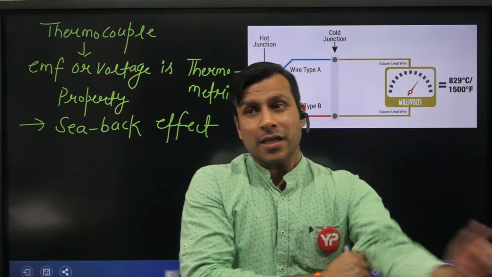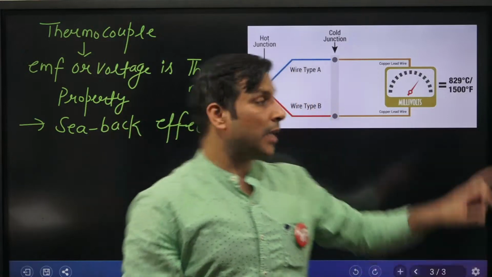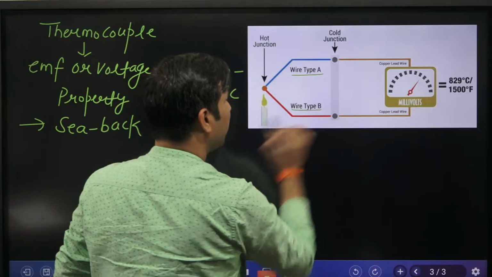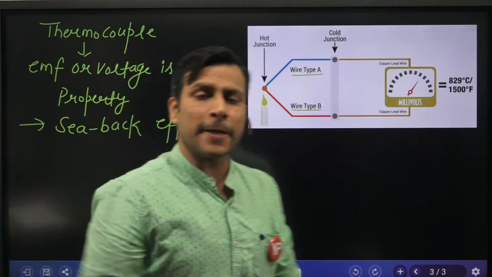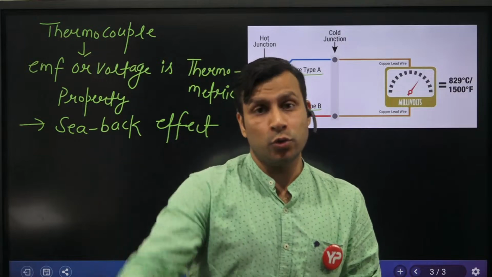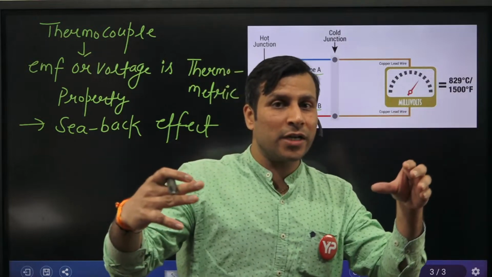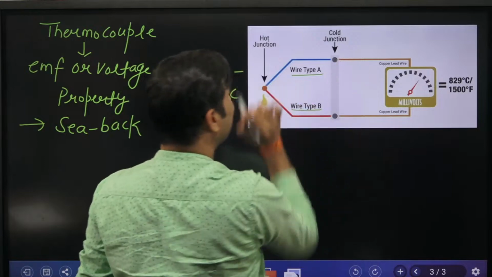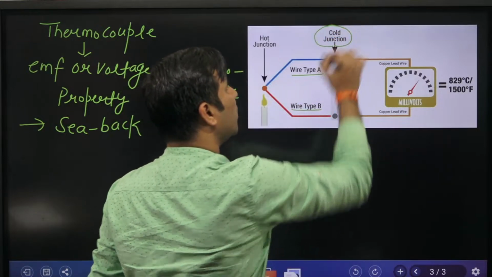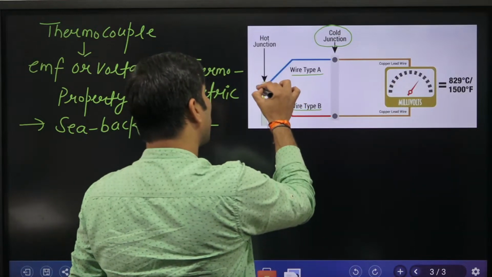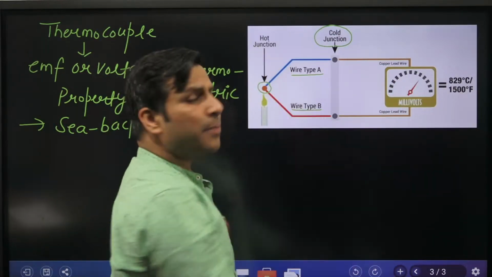Suppose we have two dissimilar metals like this: this is wire A, this is wire B. These are two dissimilar metals, and you join them such that you form two junctions. आपने इन दो dissimilar metal wires को join किया, and now you have two junctions. This is one junction, this is the second junction. This one is the cold junction, because you are not changing temperature here, and this junction is known as the hot junction because here you are changing the temperature.